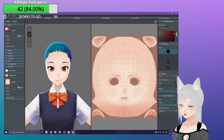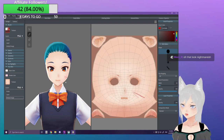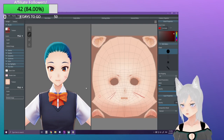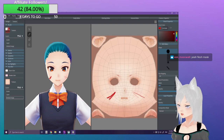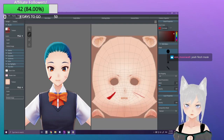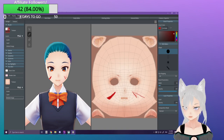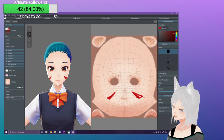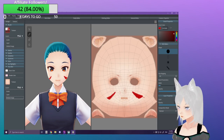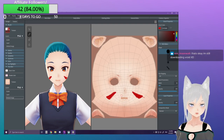Say I wanna do markings or something on her face. I can draw on the texture here. That does look pretty nightmarish. I usually do a quick guide on the face itself so that I know where I'm drawing. And then I'll go in and fill it in on the texture. And obviously I'm not doing a super good job. Here we go. But stuff like that.